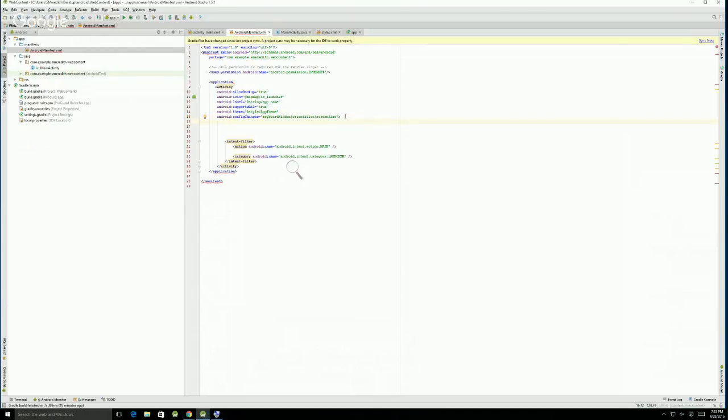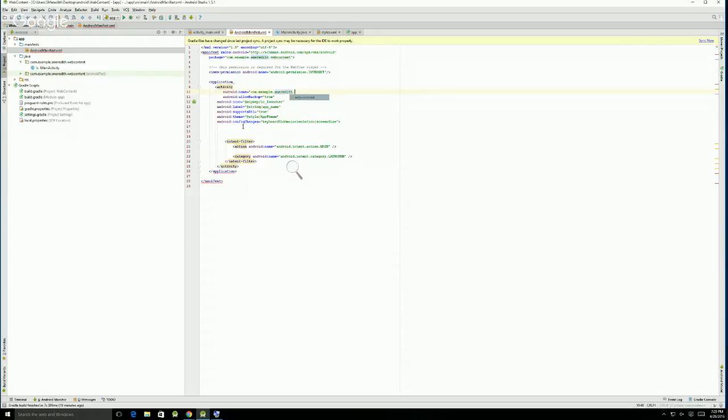And then we need to have widgets.com example.